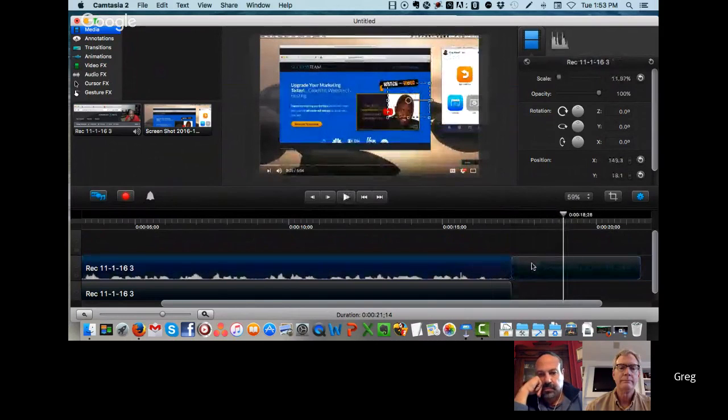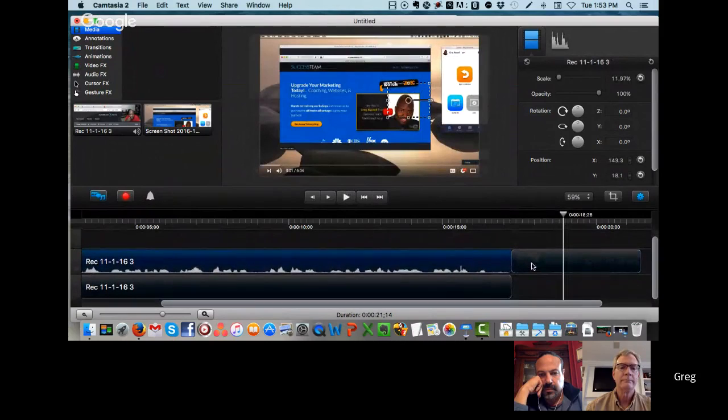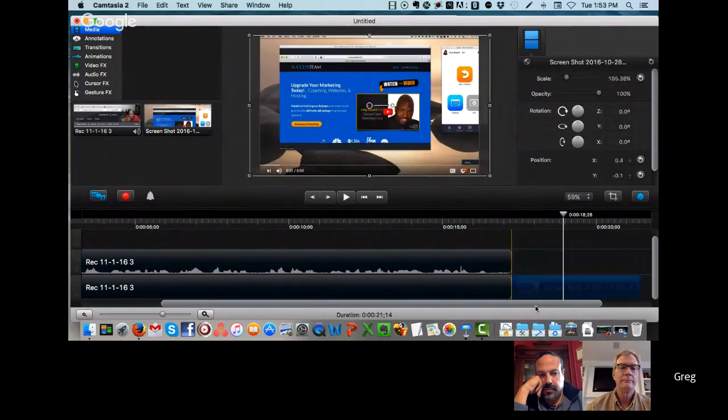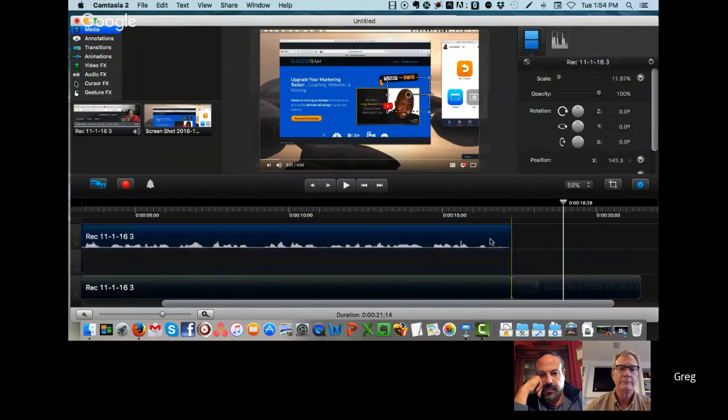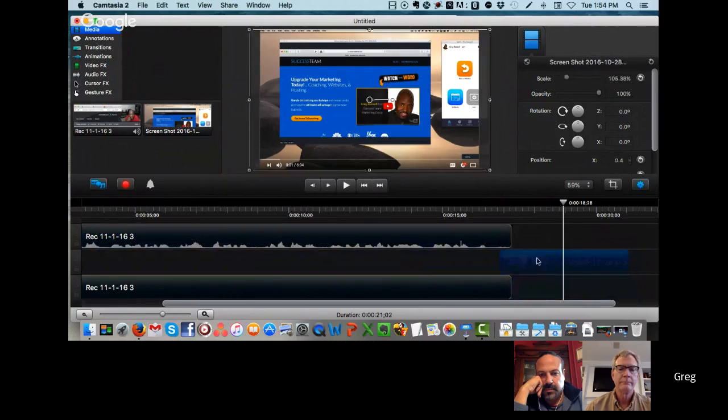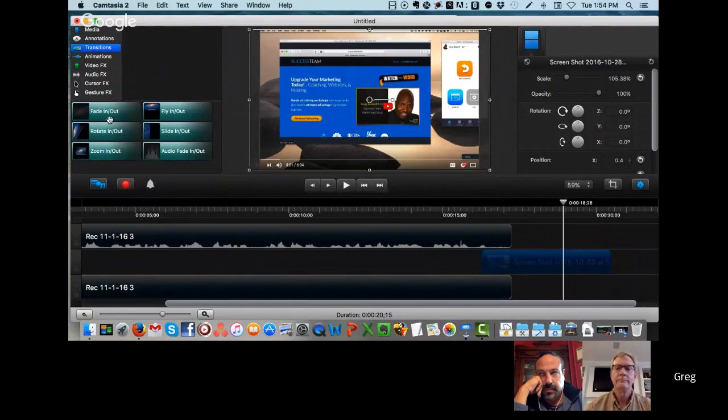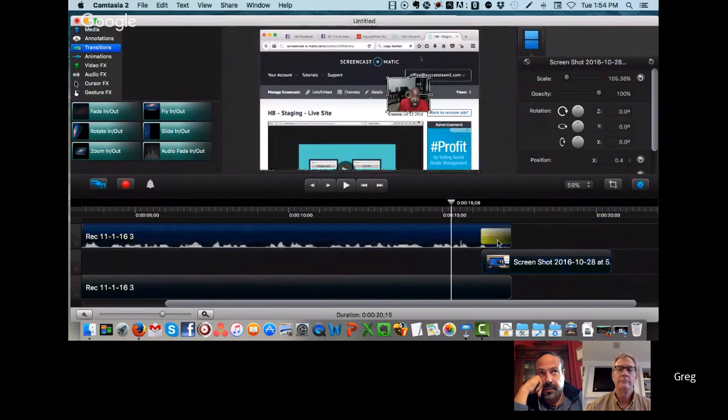Now, if we want to make this a transition, what you have to do is put the one you want to transition to underneath. Let's see if I can drag this up. Basically, just have to put it underneath, right? And then you go to transitions and you choose your transition, right? So you have fly in, fade out, you have all these transitions, and you just drag it to the end or the beginning of whichever one you want to transition. So this is the fade. It's right here. And now if we play this and you watch here, it'll just fade.